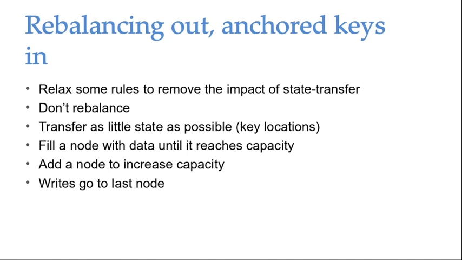Let's transfer as little state as possible between the nodes. Because the consistent hash algorithm allowed us to determine the ownership of a key, and therefore of a segment, in O(1), we needed a new way to have all the nodes aware of where the locations are. So we do still need to transfer some state, and this is the key location, the address of the node that owns every key in the cluster. But this is hopefully a much smaller data set than the entire set of values.